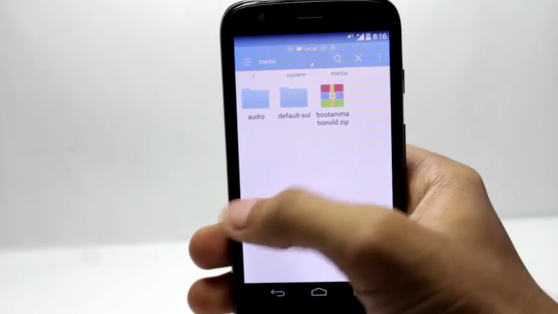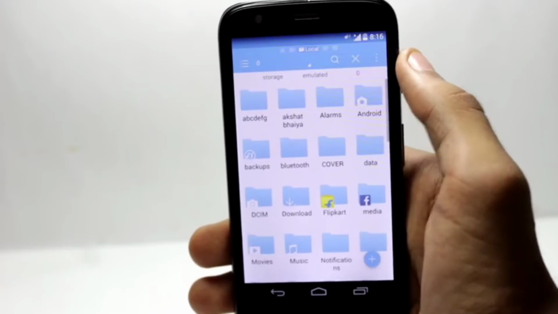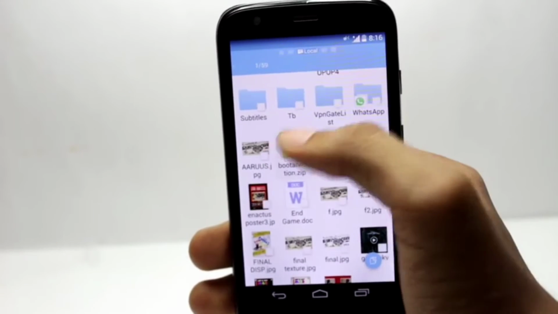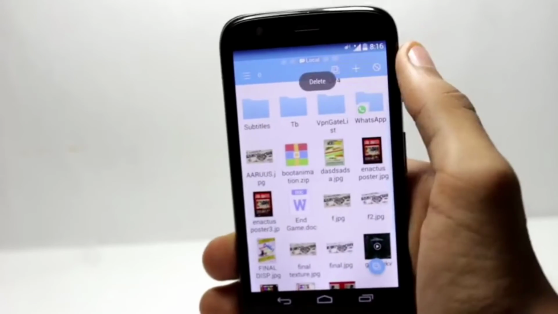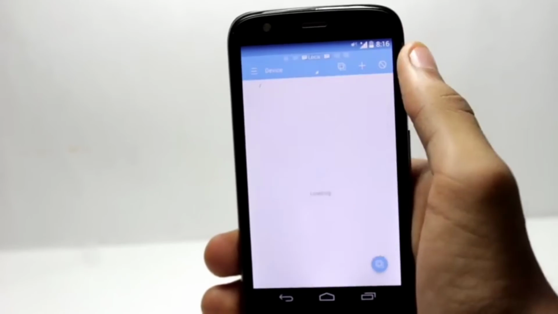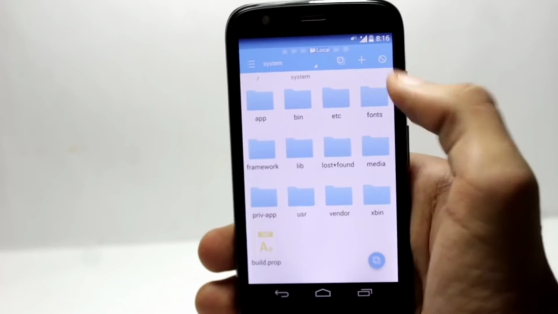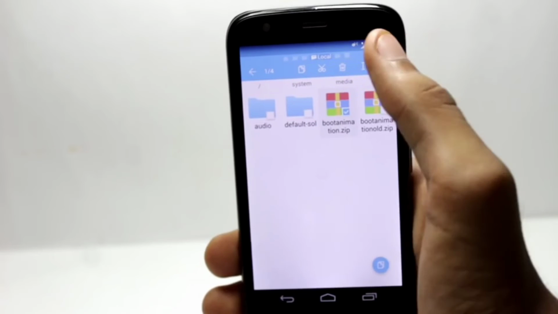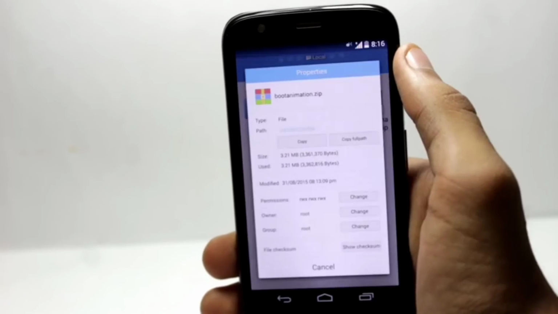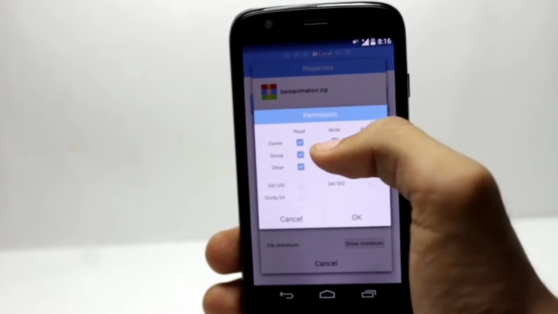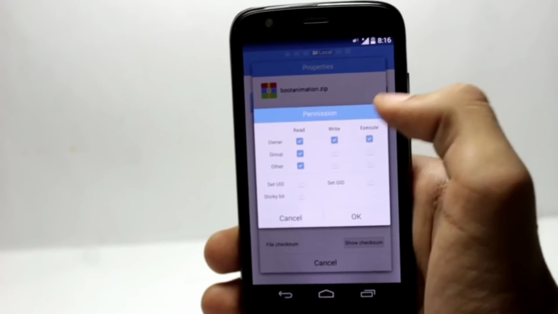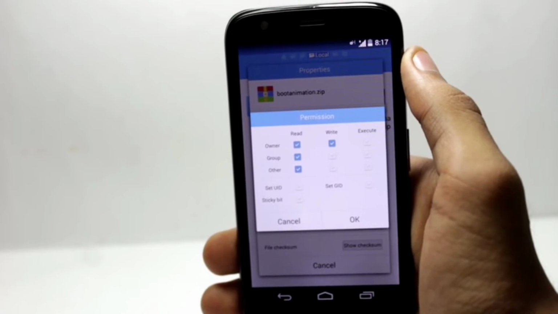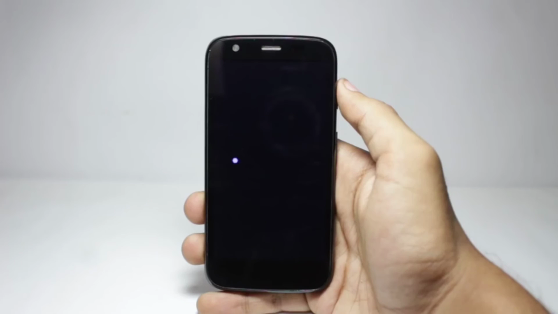the other Bootanimation file. Now go to your SD card and browse to the bootanimation.zip file, the zip file that you download from the description, and copy that to the previous directory system/media under the root of the device, and copy that Bootanimation file there. After you copy the file there, you will have to change the permissions of the file. Change it to RWRR as you see in the video. That's it. Now you have Android Marshmallow Bootanimation on your device.